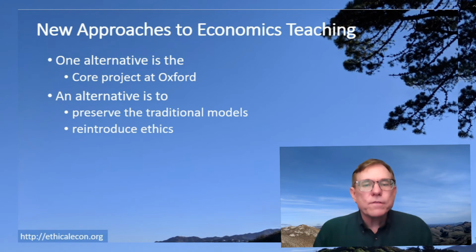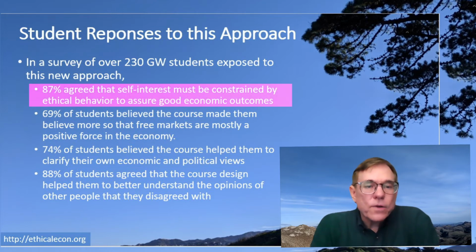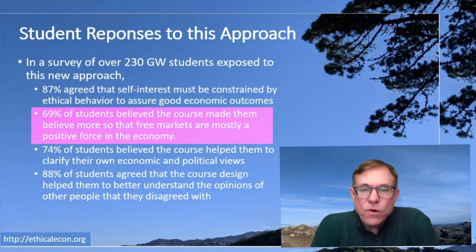I'll explain the features of this new course in a minute, but first let me show you some of the impacts on students. I've been teaching this course to my GW class for quite a while now. And recently, in a survey of over 230 GW students who were exposed to this new approach, 87% agreed that self-interest must be constrained by ethical behavior to assure good economic outcomes. 69% of students believed the course made them believe more so that free markets are mostly a positive force in the economy.